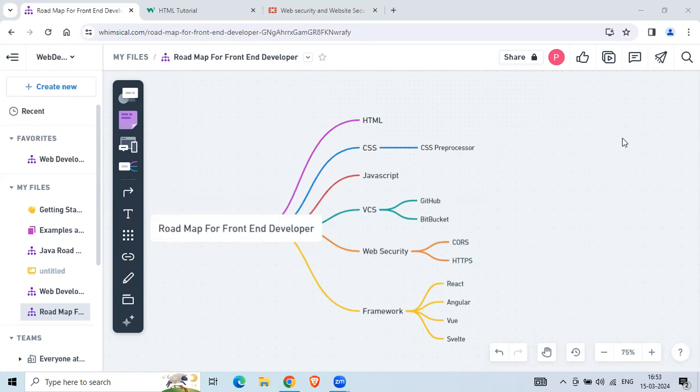In front-end development, the first language is HTML, which is the markup language, and this is where web development starts from. It gives you the structure of web pages with semantic tags and basic forms. And to enhance the look and feel of that web page, we have CSS. You need to know how CSS works, because with its help you can have a better look and feel of your web page.